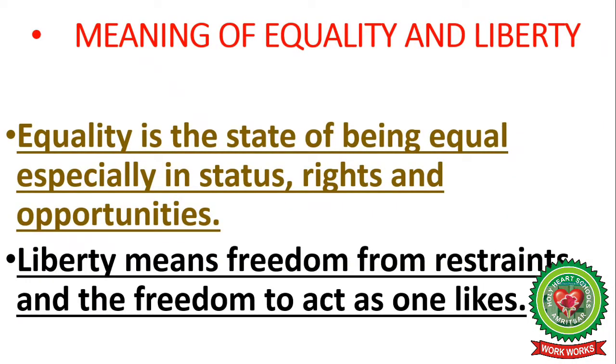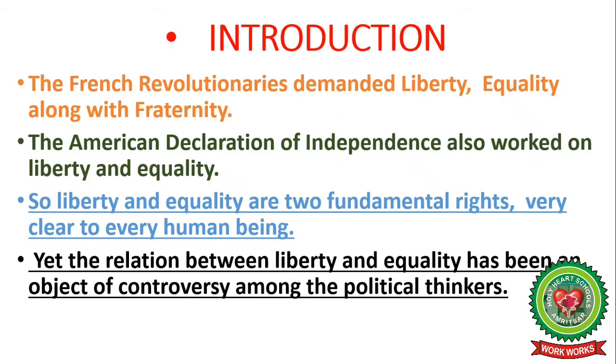So equality is the state of being equal, especially in status, rights and opportunities. Liberty means freedom from restraints and freedom to act as one likes. So I will introduce the topic: the French revolutionaries demanded liberty and equality along with fraternity. Students, you must be knowing about the French Revolution. It was in 1789. In the French Revolution, their slogan was liberty, equality and fraternity. And the American Declaration of Independence also worked on liberty and equality. So they both worked on liberty and equality.